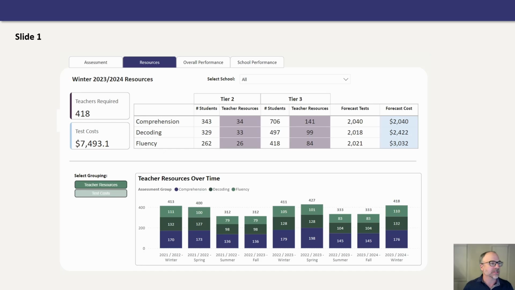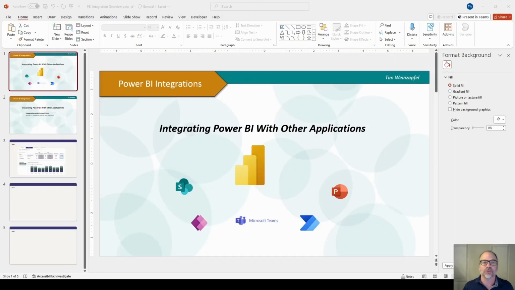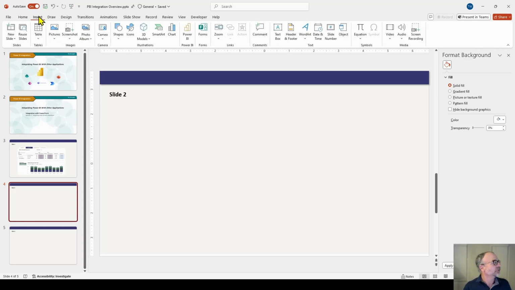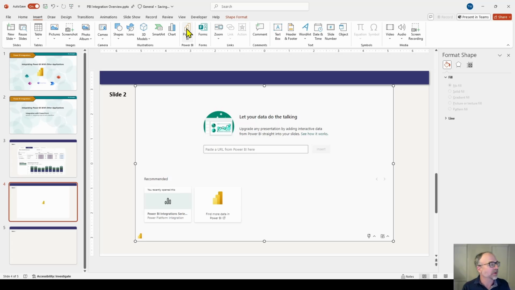All right, so let me jump over to my PowerPoint editing. I've switched over to editing my slide deck, and I'm going to jump over to a new slide here. Now what I want to do is add in my report. This is very easy to do. All I have to do is go up to the Insert toolbar, and I see this Power BI option. If you don't see this, you might have to add it in. I've already done that, and once you do it, it'll be there all the time. I will click it, and it'll ask you for the URL for your report or the visual itself. I'll get to that in just a moment.